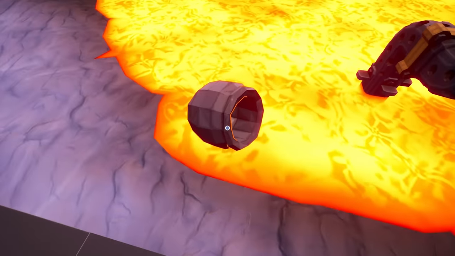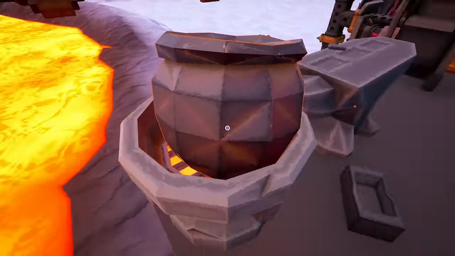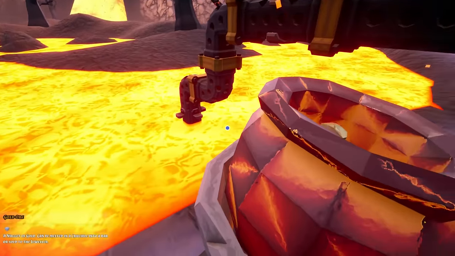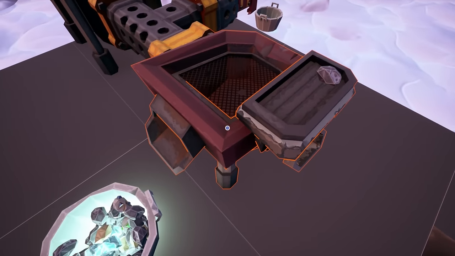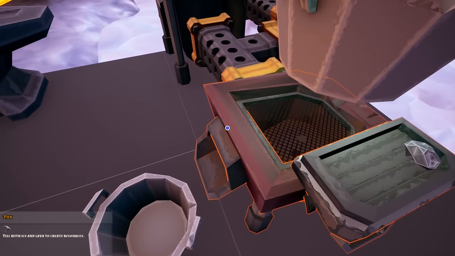Can you just use lava to heat that? That'd be kind of cool if you could. I'm not going to lie. All right, so we'll get that one going. And then what we can do is go ahead and throw this in there too. And then we'll swap out for that guy. There's that one. There's that one. And then boop.